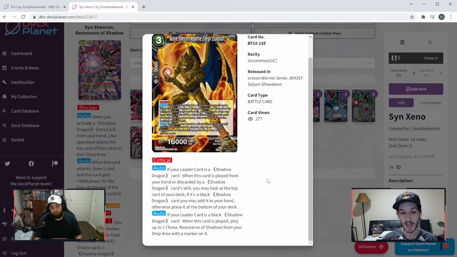Then we have Nova Shenron Negative Energy Explosion. Again, 16k and critical, so they want to keep Nova critical for this set. Auto, same thing. If this one is played or discarded by a Shadow Dragon skill, you may look at the top card of the deck. If it's a black Shadow Dragon card, add it to hand. So both options there, whether you want to discard it or if you want to play it, being able to search and replace itself is good.